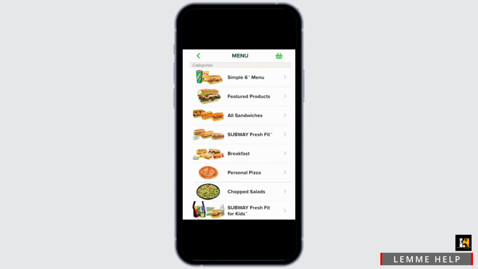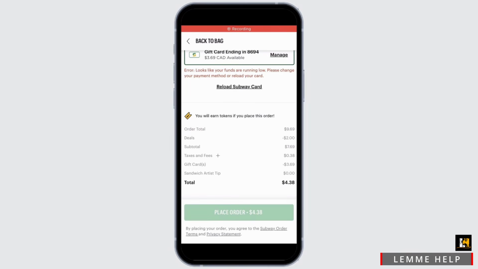So go ahead and order any of the food items and quantity of your desire. Now once you are done shopping for your food items, you have to head to the next step, that is the payment section. You will find the total of your payment and your food as well. So you have to simply tap on the place order option.